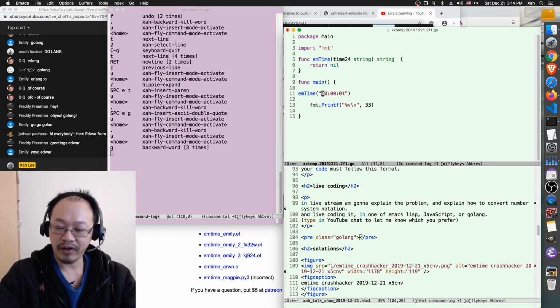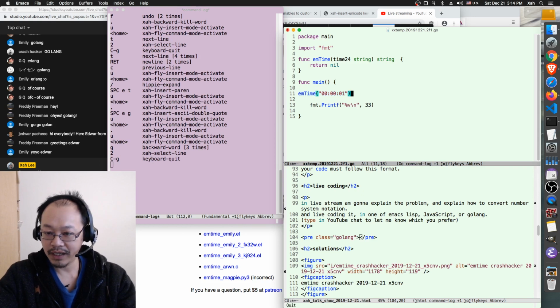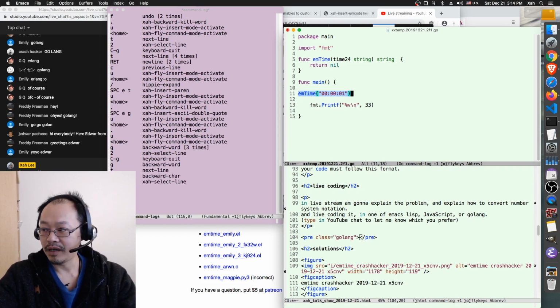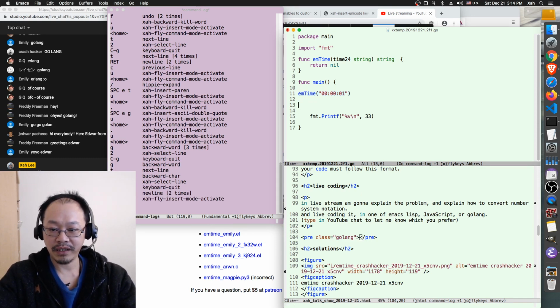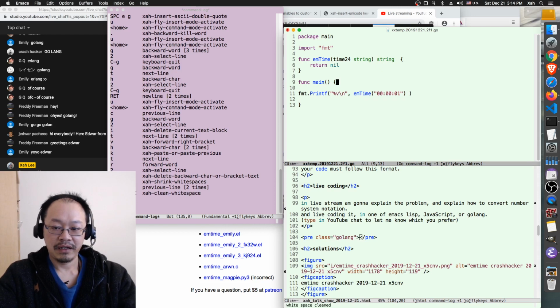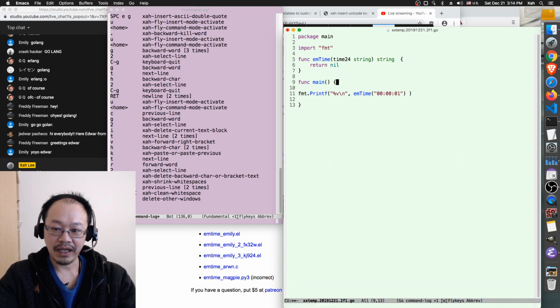This is a 24-hour system. It will return the emTime, and we need to print this. So we're going to copy that and put it here. Okay, so that is our code, and we can run it now.